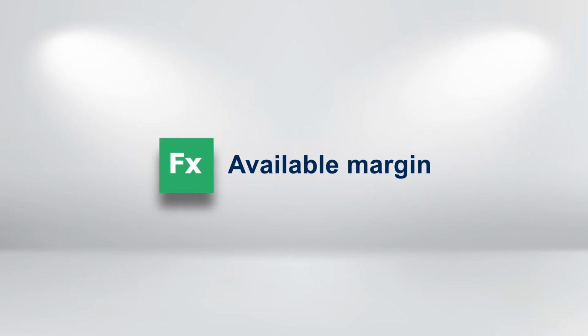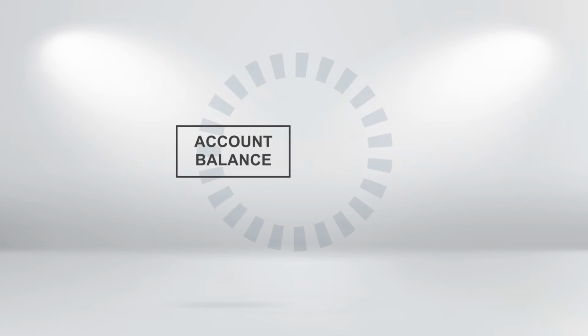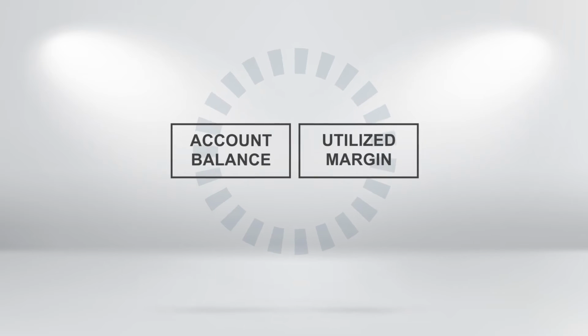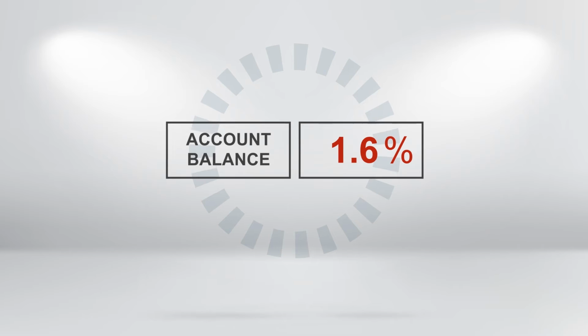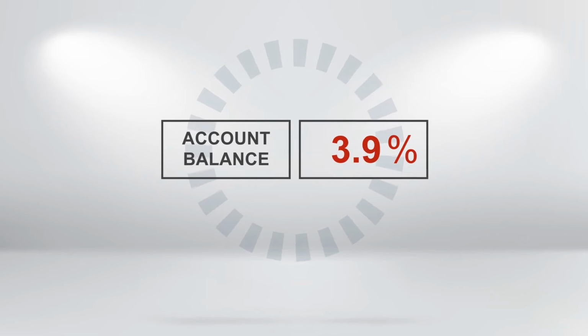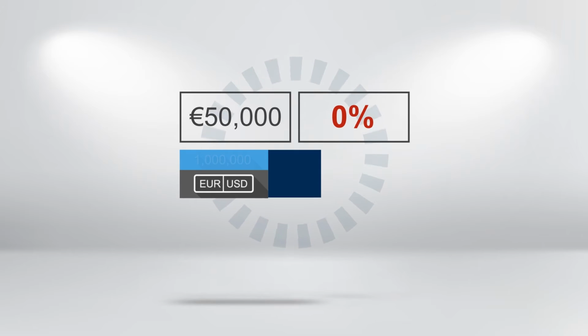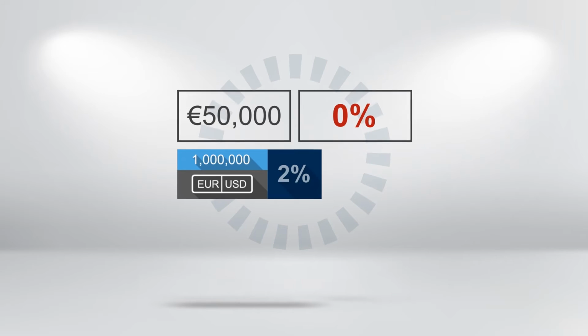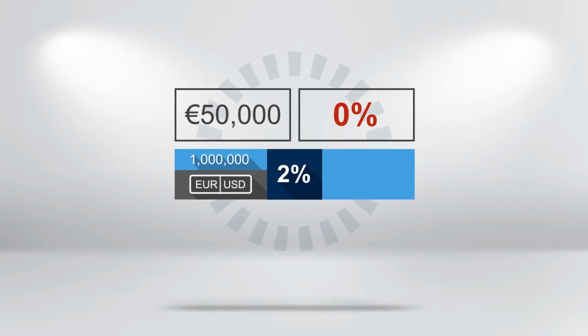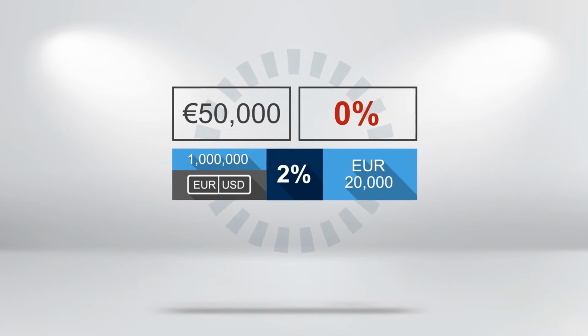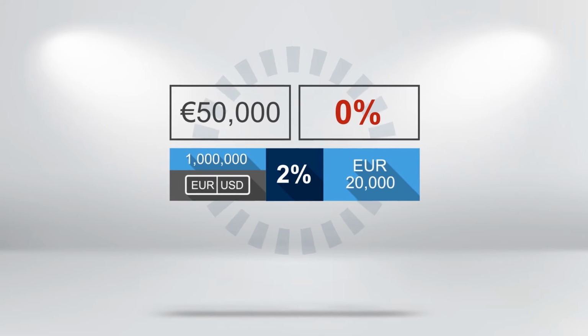So how do you know how much you have left in your account to trade with at any one time? Well, most trading platforms show how much of your margin is currently being utilised, often described by a percentage value. Take, for example, a trading account with a net balance of €50,000. If no trades are opened, the margin being used is 0%. A euro-dollar trade of 1 million is then opened. With a euro-dollar margin requirement at 2%, this equates to a nominal amount of €20,000.